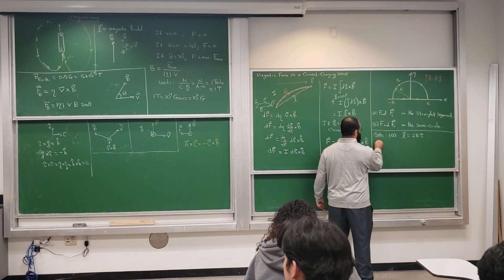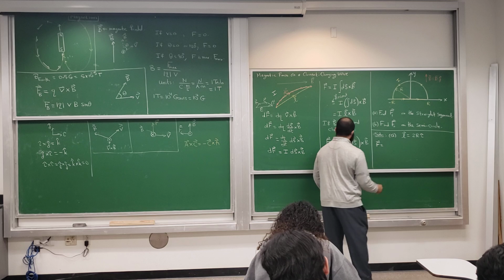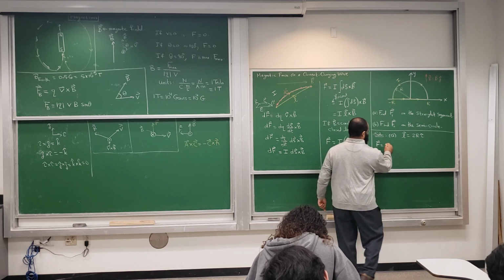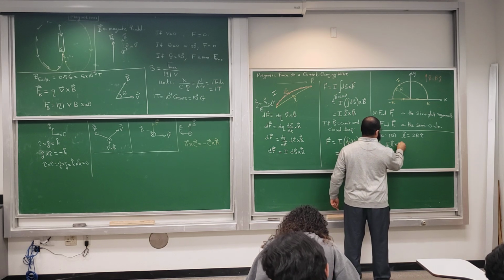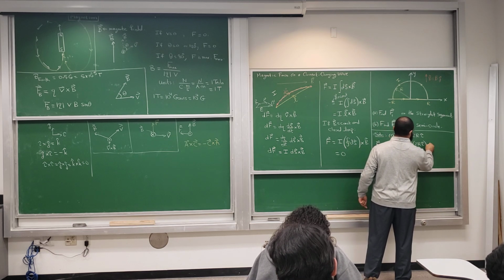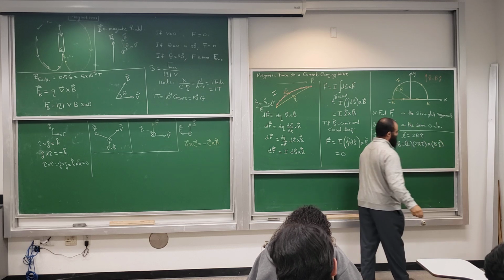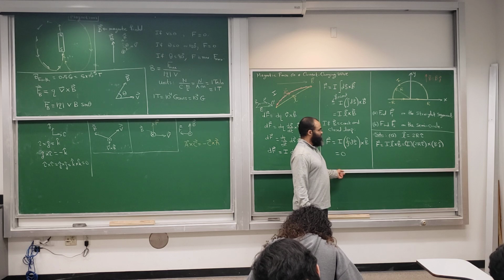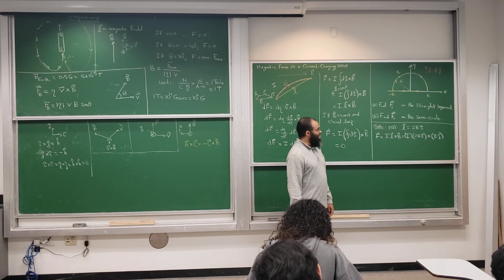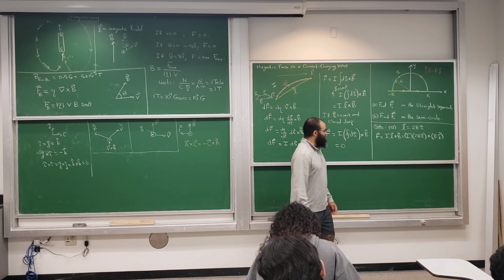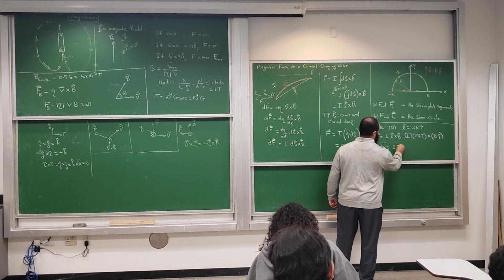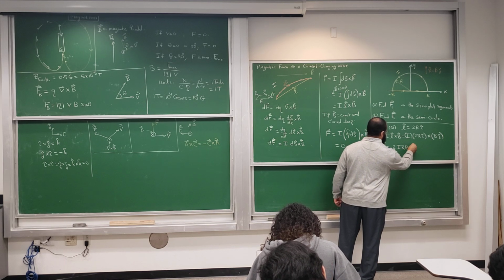So the magnetic force is going to just be I L cross B. Again, I L cross B. Yes, is that okay? Magnetic field, I just substituted. So what's I hat cross J hat? It's K hat. So the, oh, let me label F1. So F1 is going to be 2I R B K hat.